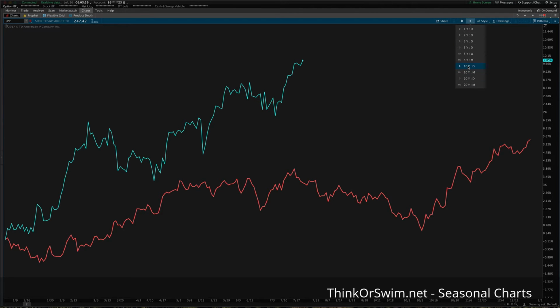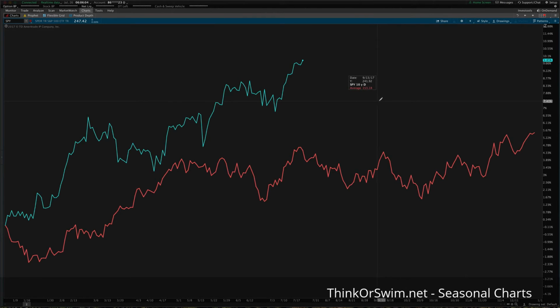What a lot of people do is look at several different time frames. Maybe you'll look at the 20-year versus the 10-year, or the 15-year versus the 5-year or 7-year, something like that. And so see what the long-term average activity for a market has been on a seasonal chart, and then look at more of the short-term average as well, and compare those two and see if the market has shifted some over the last 20 years, from what it used to do versus what it's currently doing.